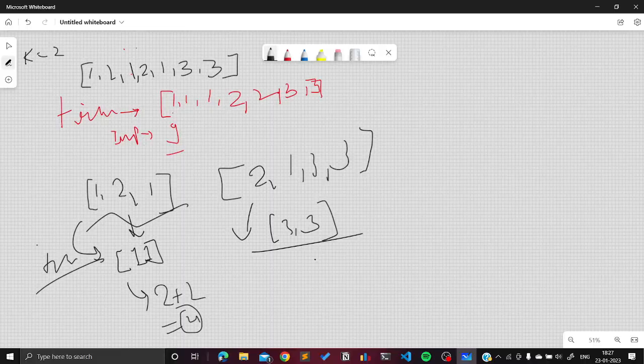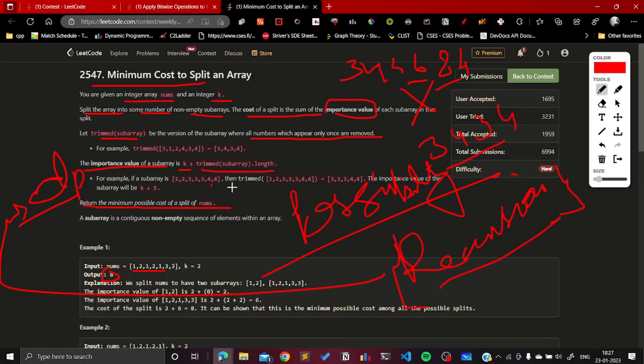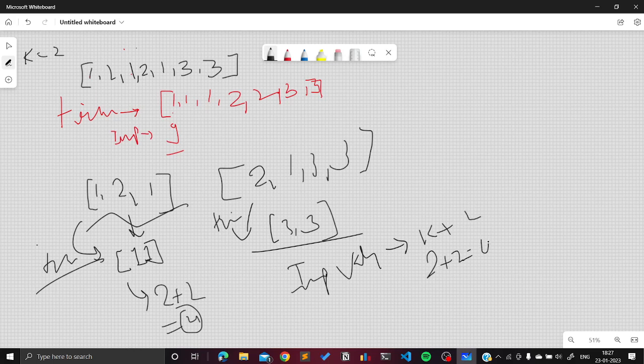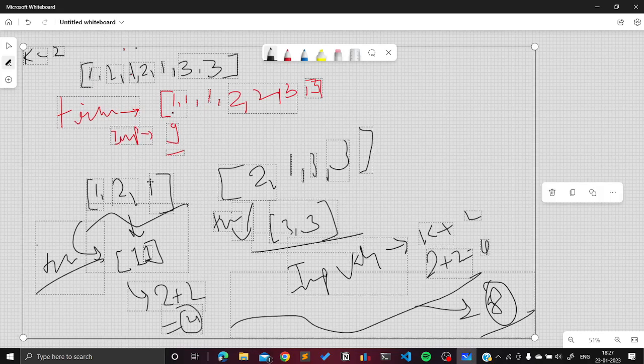And for this, as the question says, if I split the array, for every split, the importance value will be individually calculated. So I had trimmed this, then its importance value, IMP value, what will it be? k plus the length of the trim, so 2 plus 2, 4. So the total value will come out to be 8. I find this is the minimum.